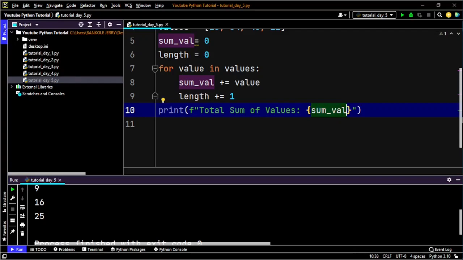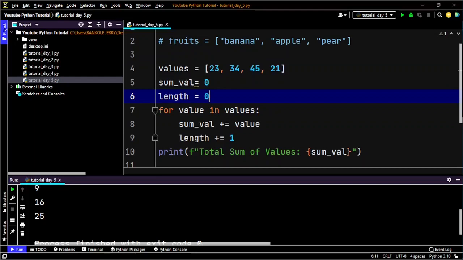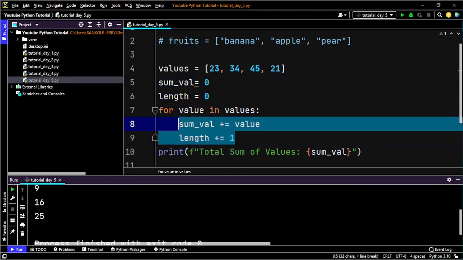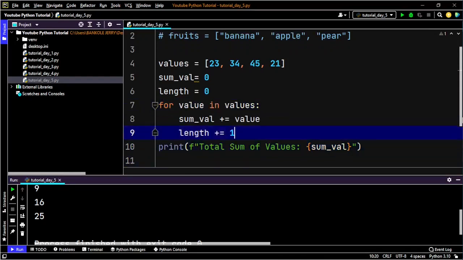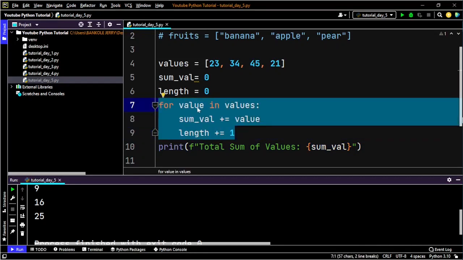Now, take note of the indentation. I forgot to mention it. It's also very important. Indentation is very important when dealing with loops, when dealing with if statements, when dealing with functions. So this only applies under the for loop. So you can see the print is outside, so it does not do this repetitively. It does this only after the whole of this has been done.